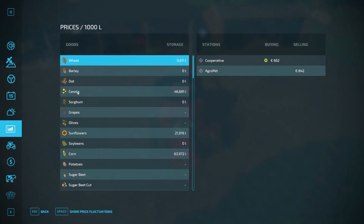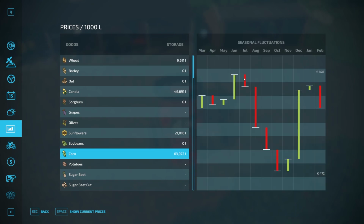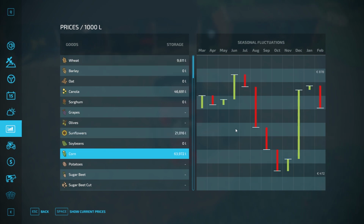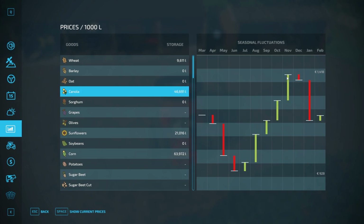When is corn at its best anyway? Corn. In June. Only 878 for every 1,000 liters. That's the reason why the yield was so good. We could check the price in December, January time, but it's probably going to be in June that we're going to sell. The canola will be in November.